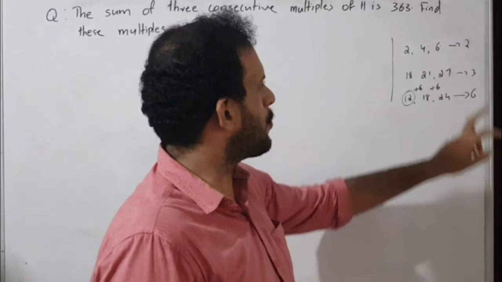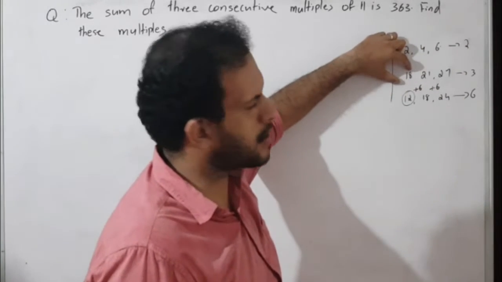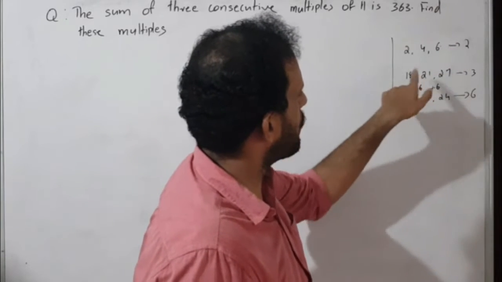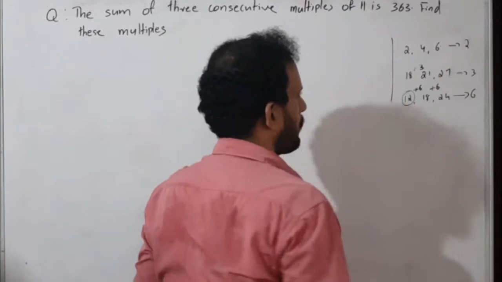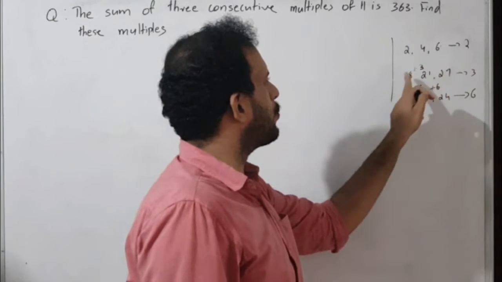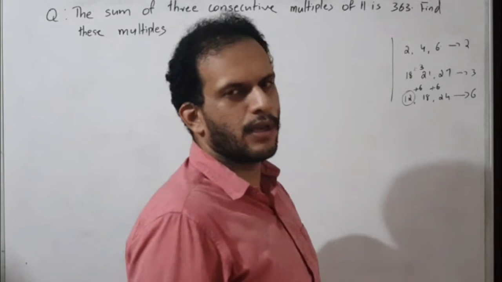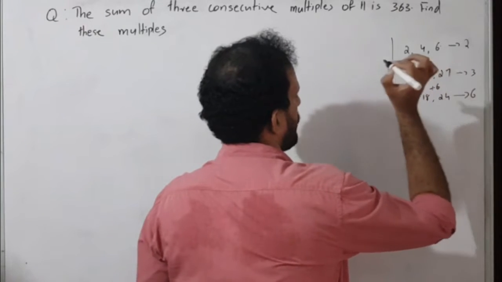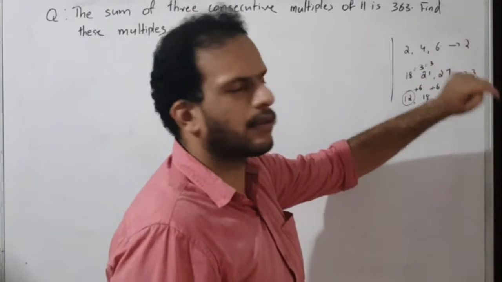രണ്ട് പ്രാവശ്യം 6 ആഡ് ചെയ്താൽ നമുക്ക് ഏത് കിട്ടും? മൂന്നാമത്തത് കിട്ടും. If we need to find the consecutive multiples of 3, if we know the first one, for getting the second, we just add 3 to the first. Correct? Then for getting the third, how many times we want to add 3 to the first? We need to add 3 2 times. Again 3. 18 plus 3, then second one plus 3, we get the third one.